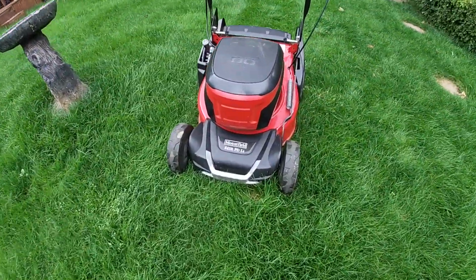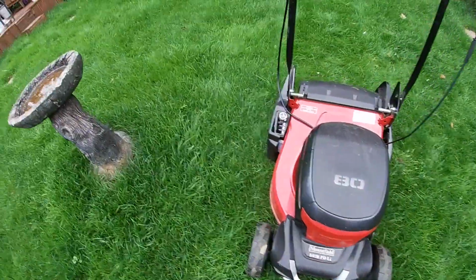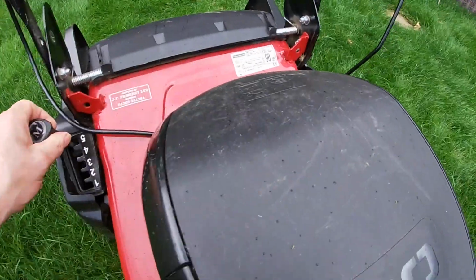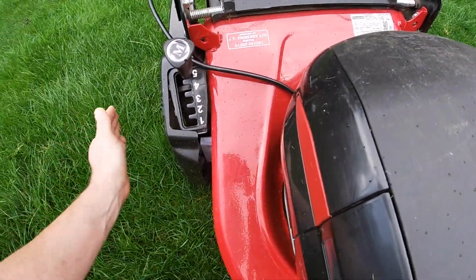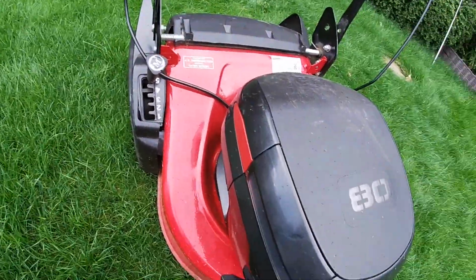I'm going to be using the battery rotary mower. With how long it is, I'm probably going to have to double cut. First pass will be on the top one. And then we'll just knock it down one for the second pass. I do diamonds, but we'll see.